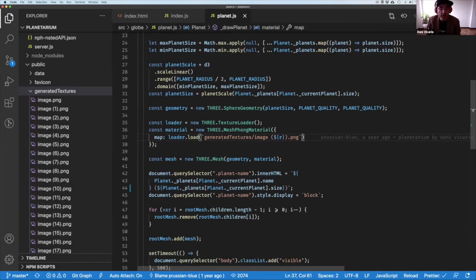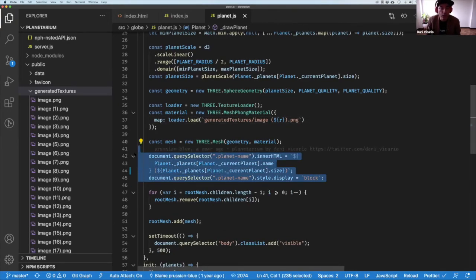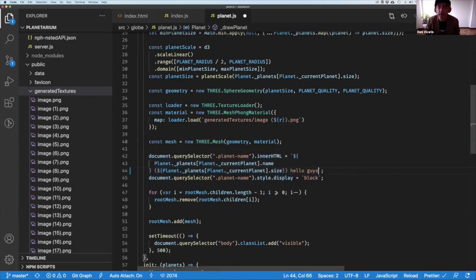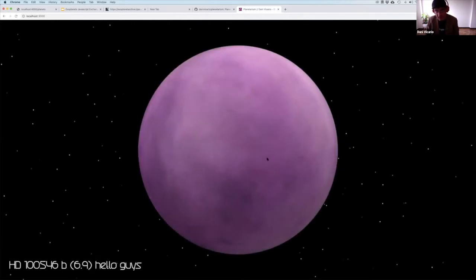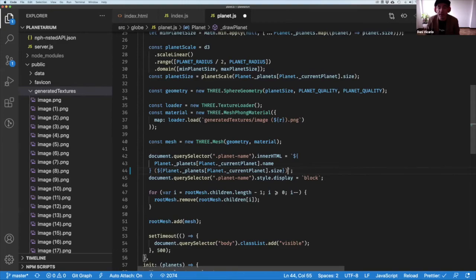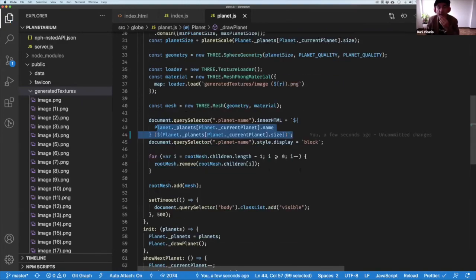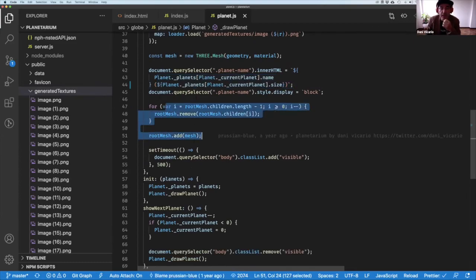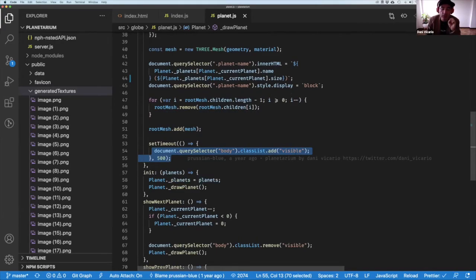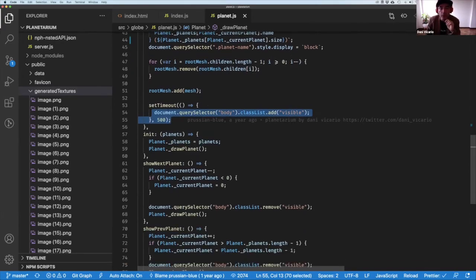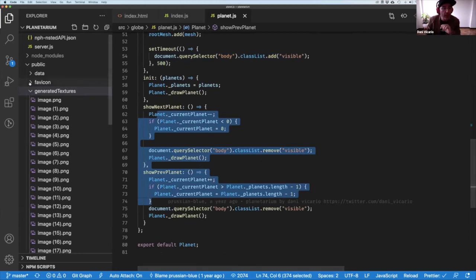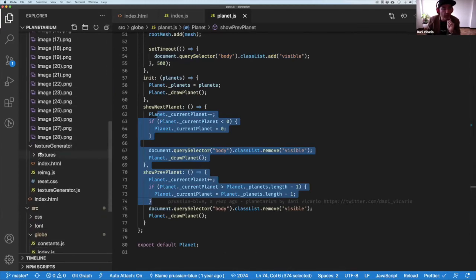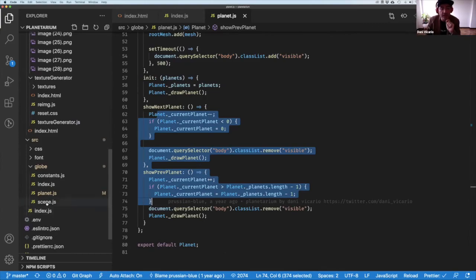And then here is where I modify this by code, see? So if I wanted to tell you hello guys as well, I would say hello guys. And then I reload here, and now the planet says the number and hello guys, see? And so here's where I'm modifying based on what I received from the API. And every time I'm changing the planet, I always remove the planet, and then I always make the fade-in effect. And here's where I move back and forth, right? And in 2 minutes more, I wanted to show you how the scene is set up, and then I'm finishing.